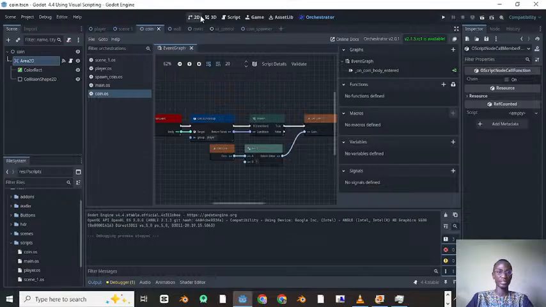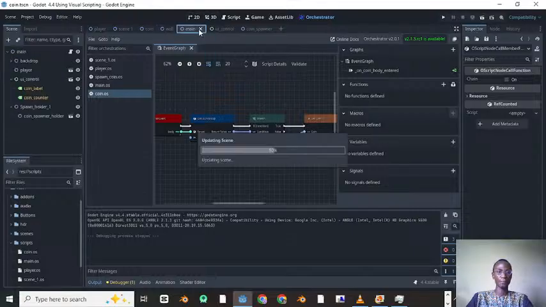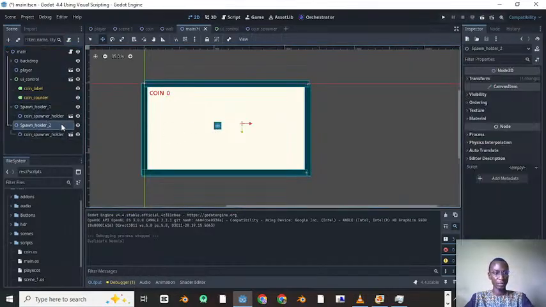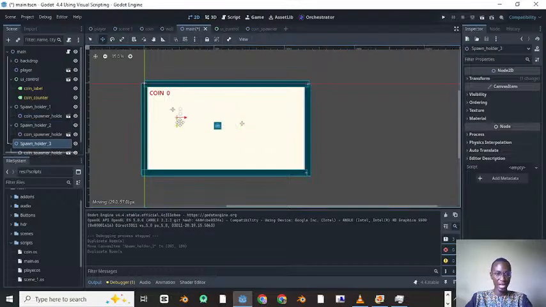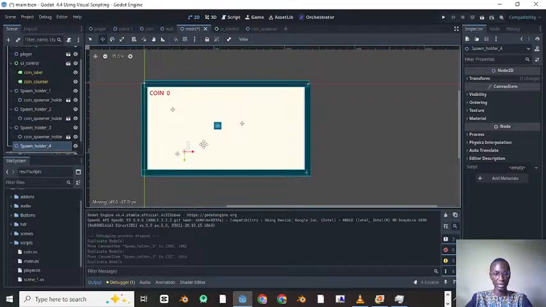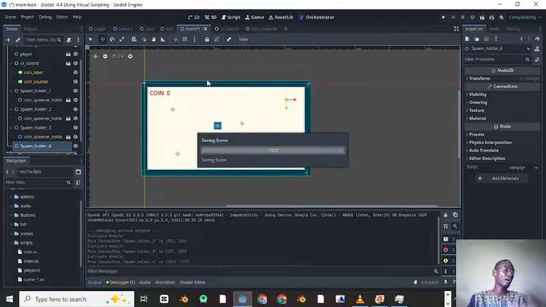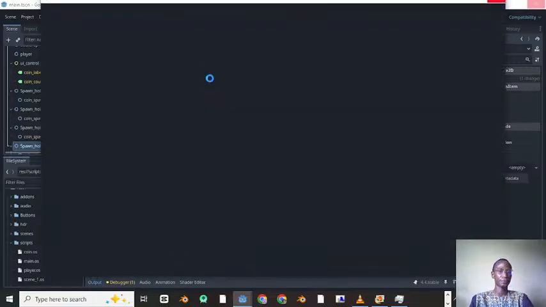Let's create a few other things. So I'll go into my main scene, and I have my spawner here. I'm going to create a new spawner, duplicate, and have another spawner over there, duplicate, have another spawner over here, duplicate, and have another spawner over here. I think I'll leave this one there. Let's see how much it's going to be spawning. If it's too much, let's see if we can have multiple points where it will spawn. We can talk about our game over in another session on our live.